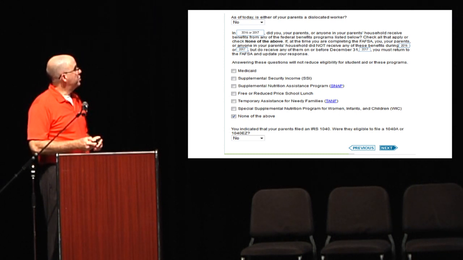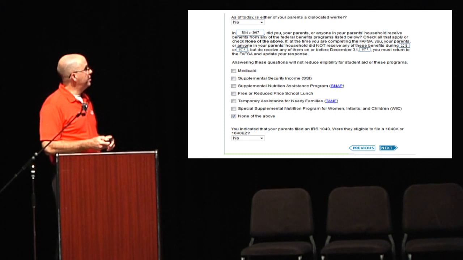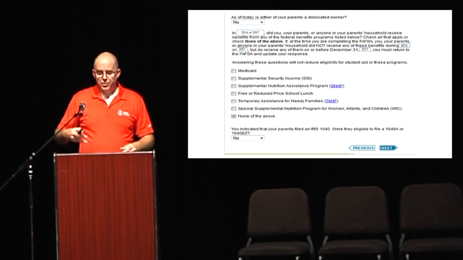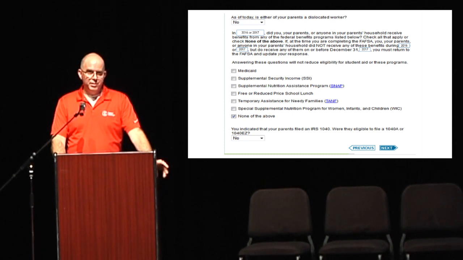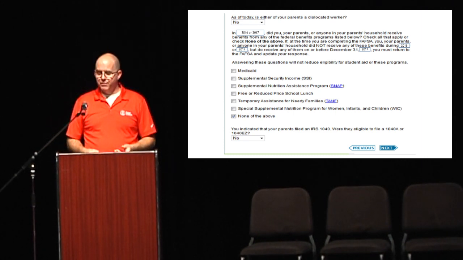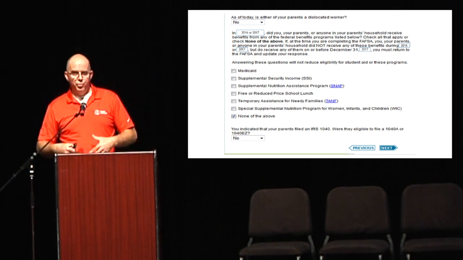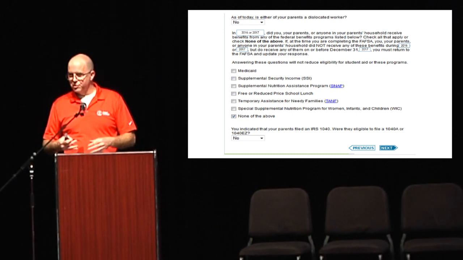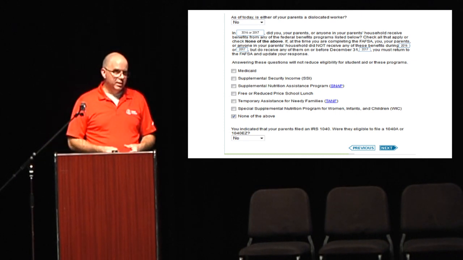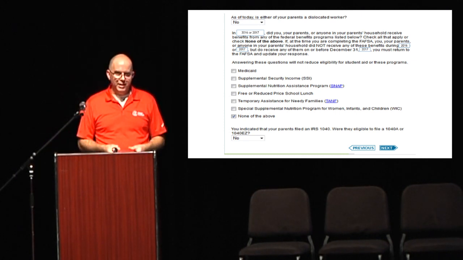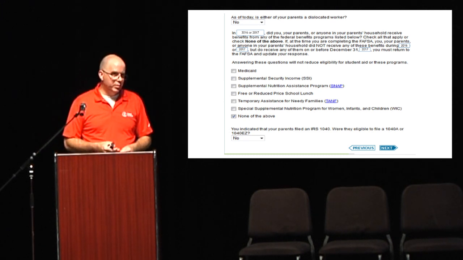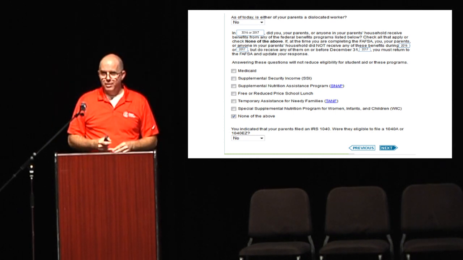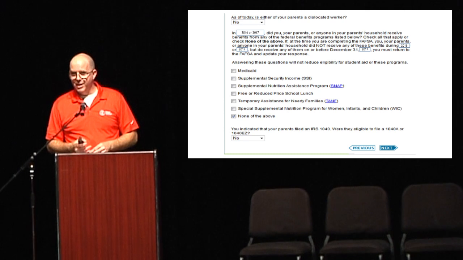Okay, moving on. First question is, as of today, is either of your parents considered a dislocated worker? Through the FAFSA, financial aid offices have the ability to identify families that have special circumstances, like a job loss. By answering yes to this question, that does enable the financial aid offices at schools that you list on the FAFSA to run a listing to identify these families that might have these special circumstances and reach out to them and say, hey, it looks like based on your FAFSA information, you might have a mitigating circumstance. Get in contact with us. Let us know what's going on so we can potentially help you to lower that EFC to increase your student's aid eligibility. Don't count on that happening.